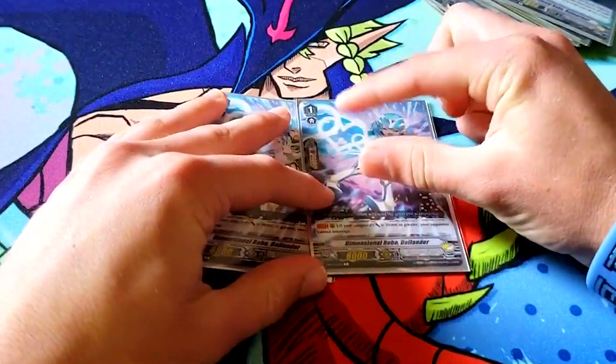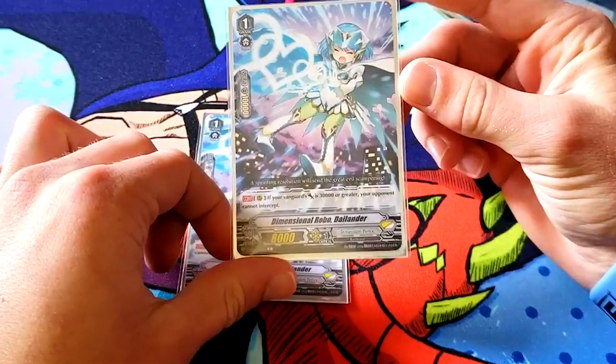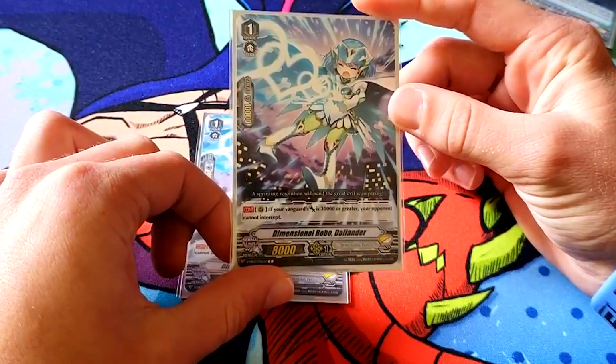Then two Dimensional Robo Dilander, or as some of you are calling it, Moe Lander. I think that's the worst name for it. If you really want to sound clever, say Dilolly. Or just, you know, don't be a disappointment to your parents.